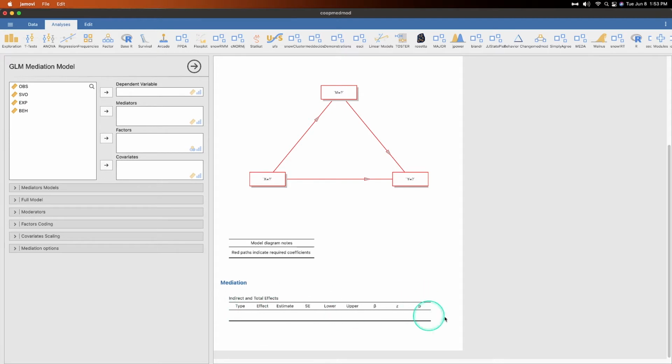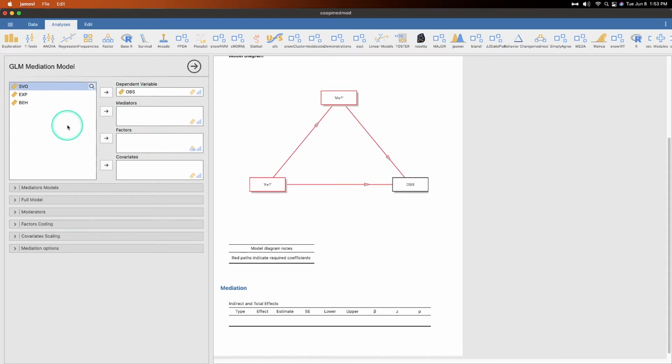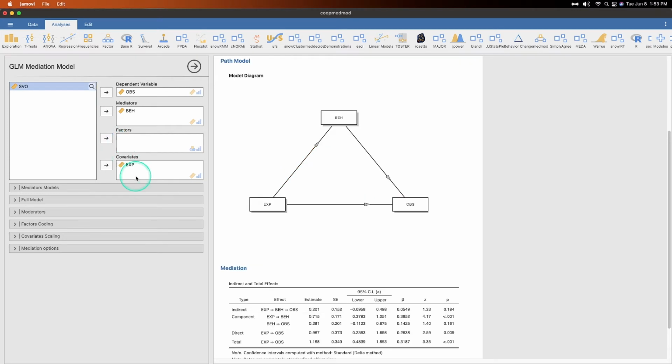And then we have the actual values of the mediation for indirect, direct, and total effects. So here's where we are going to put in all of our values. I am going to make OBS the dependent variable. The funny thing is I'm recording this with OBS, Open Broadcaster Software. The factor, which is going to be Y, I'm going to do is, there we go.